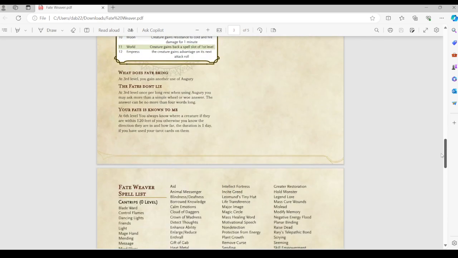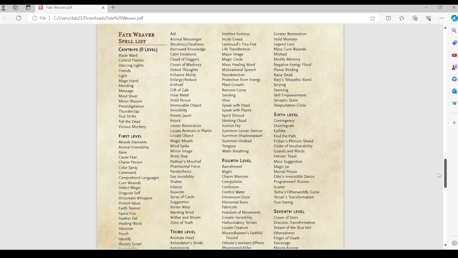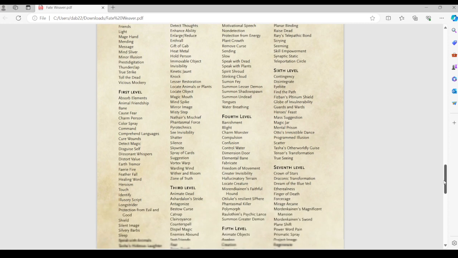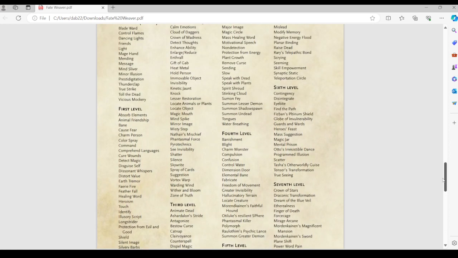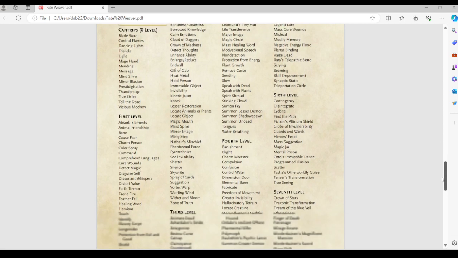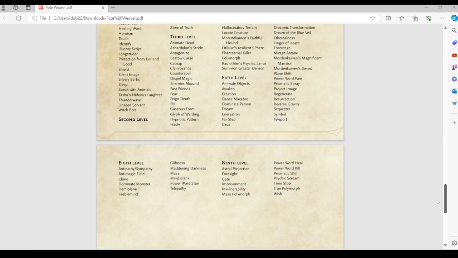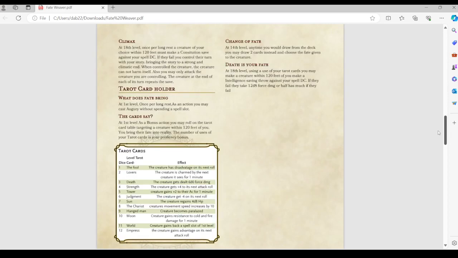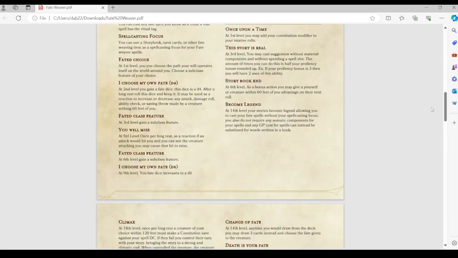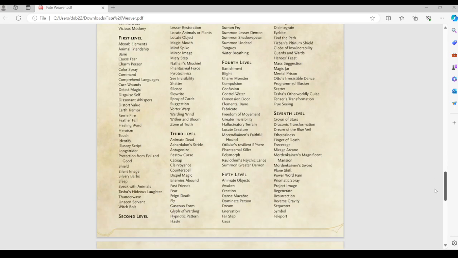And then finally, we get down to our spell list down here. Basically, you get access to any fate spells. I did my best to find anything that would have to do with fate. I put stuff in here like Vortex Warp where you can mess with the battlefield. You have access to all of the power word spells if that's interesting to you. I just really like that thematically, where your words matter a lot, especially if you're doing the Storyteller. Of course, those are all higher level spells anyways.